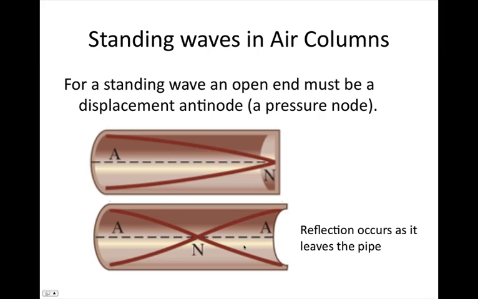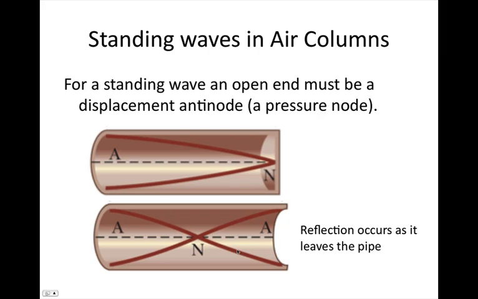If a pipe is open at both ends, then both ends are antinodes. So we have pressure nodes here and displacement antinodes. Now, it's not obvious in an open pipe that reflection will occur, and so you actually get a standing wave. But when this wave moves out of the pipe, it's like moving into a different medium because it's no longer confined around here. And when the wave moves from one medium to another, some of it is reflected. So for that reason, some of the sound is reflected, and we do get a standing wave in a pipe open at both ends.